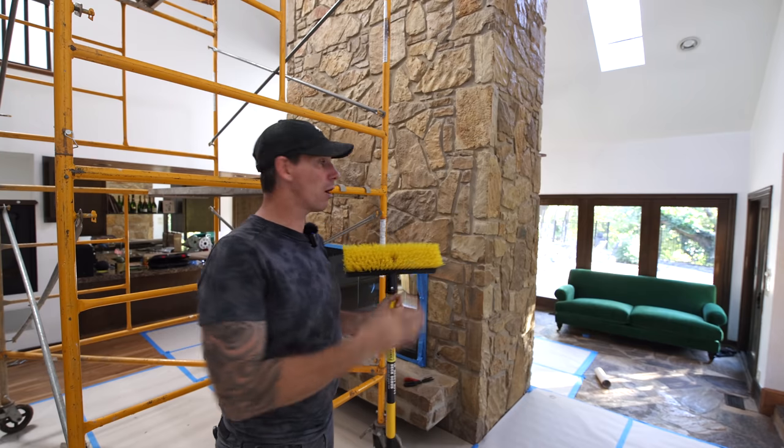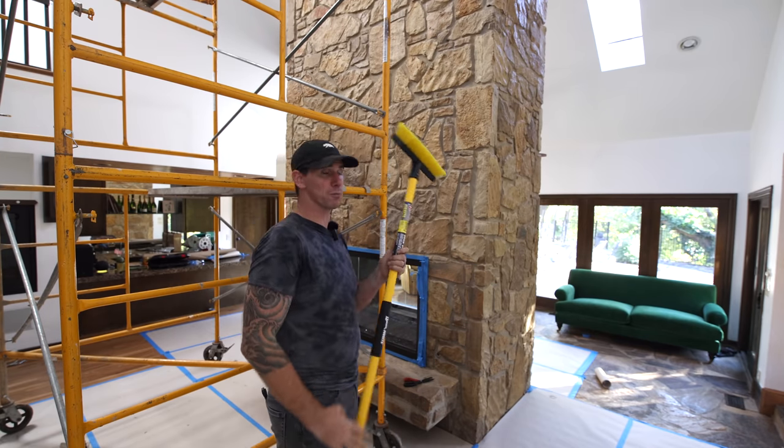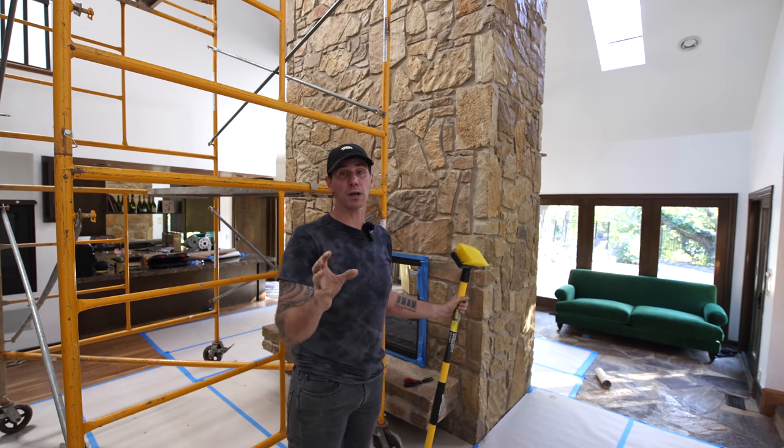So before I get to painting all the stone, I need to clean it first. I'm just gonna use this stiff bristled brush and come up in here, just give the whole thing a good scrubbing before I start the primer coat.